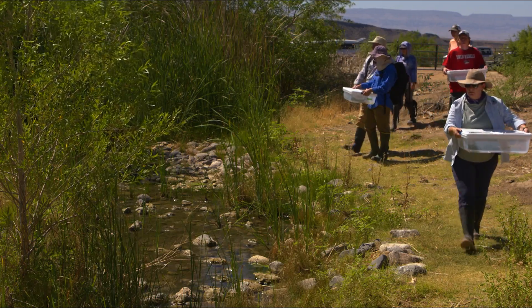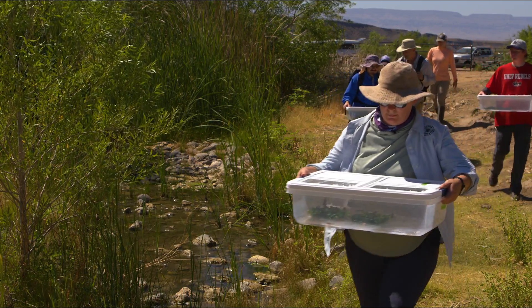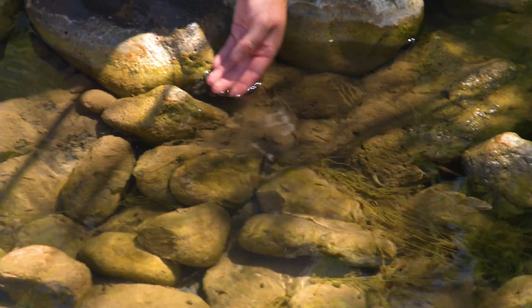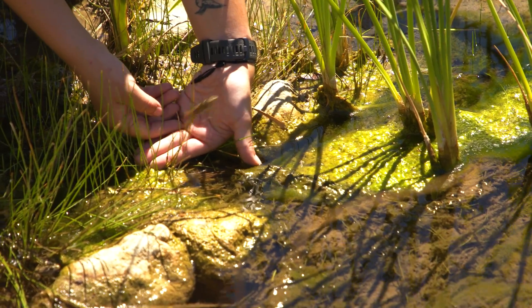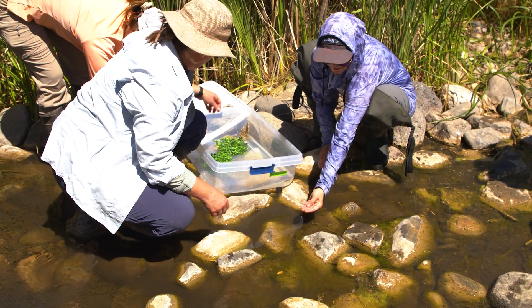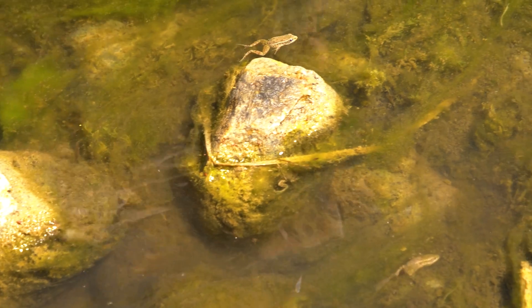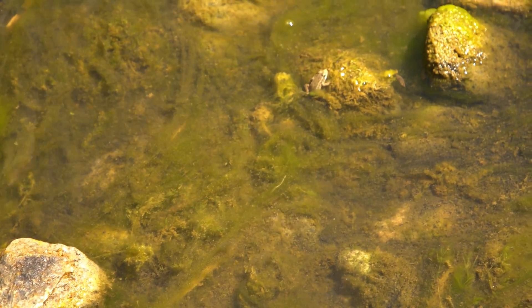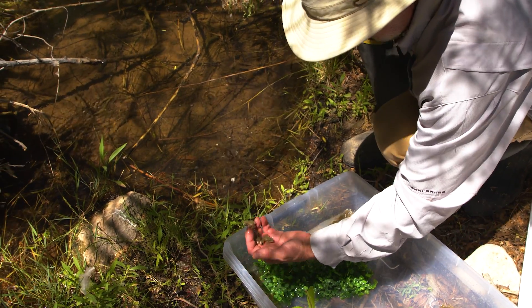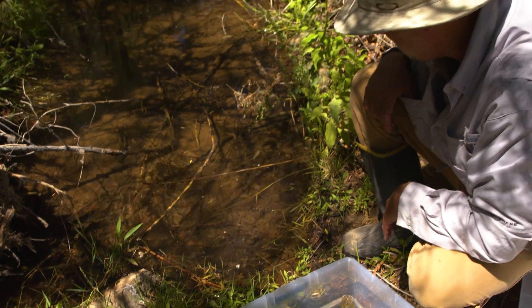On the second trip to Pacoon Springs, Audrey and the crew added about a hundred adult-sized frogs. Having a diversity of life stages and size classes bolsters their chances of survival. There is great hope for Pacoon Springs since the habitat is ideal and Arizona's other sites have produced robust populations. The site is large with a lot of habitat, and that intermediate level of disturbance from potential flash floods is actually good for Relic Leopard Frogs.